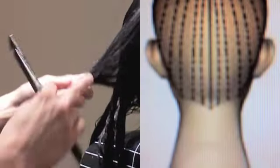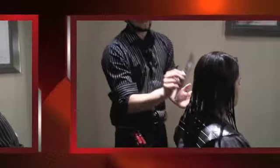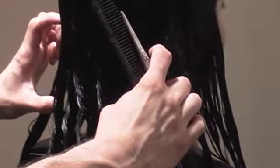The number of sections to be cut depends on how much hair she has on her head. If she has more hair than she has over here, we're going to do more small sections. Separate each individual section. It's very important to think: below the occipital bone, in this area by the nape, this is where we're going to give layers. This is the size about the length.